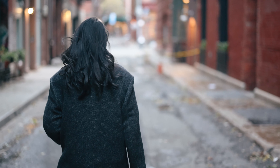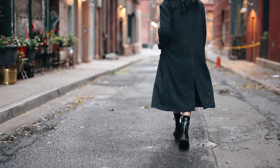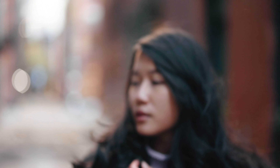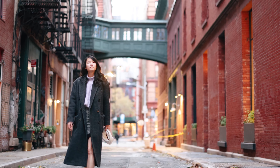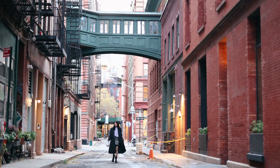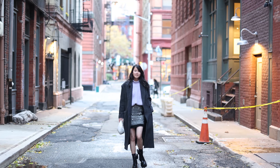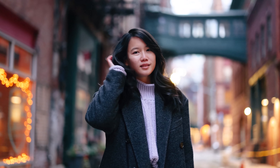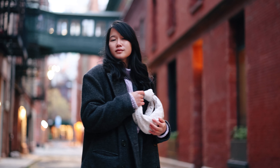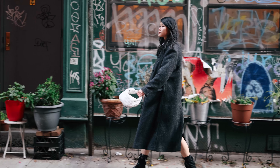For this second look, this was shot at Tribeca, which is one of our favorite neighborhoods. I am wearing a purple lilac sweater from H&M, paired with this Balmain skirt from The Real Real. I am wearing an oversized herringbone coat from Isabel Maran, topped off with combat boots from Prada. These boots are super heavy and really chunky but I love how it adds a touch of masculinity to such a feminine outfit. And of course, I'm wearing the white Jodi bag — I just think this look gets pulled all together with this white bag.